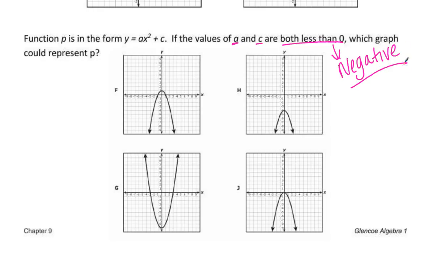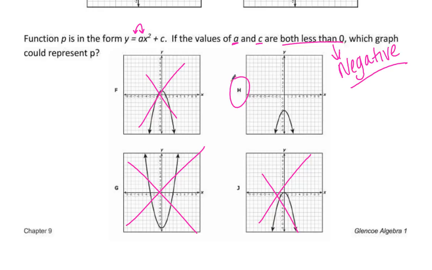Okay? So what happens if this a is negative? It opens down. It's a negative number. So that opens down, that does, but this does not. So automatically that's wrong. All right, c makes the graph move up or down. But if it's negative, it's going to move down, right? So if I'm here at 0, that one moved up by 1, so that's not right. It's at 0, this one moved down, so that one could be right. This one's at 0, and it's still at 0. I mean, it's negative, but it didn't move up or down at all, so that's not right. So my correct answer is H.